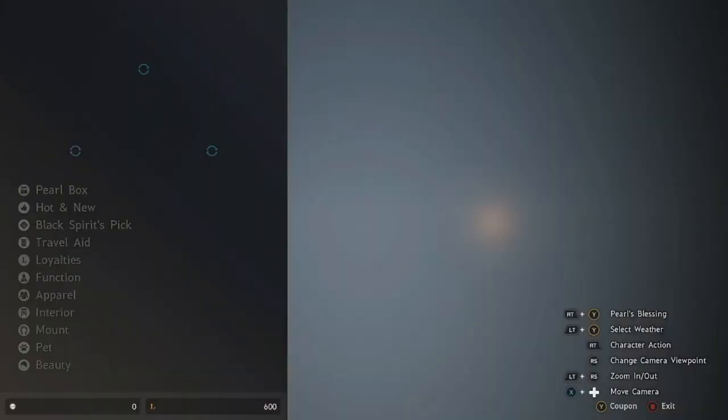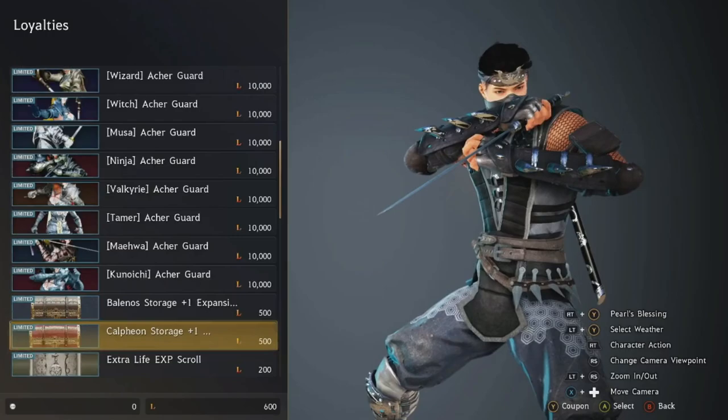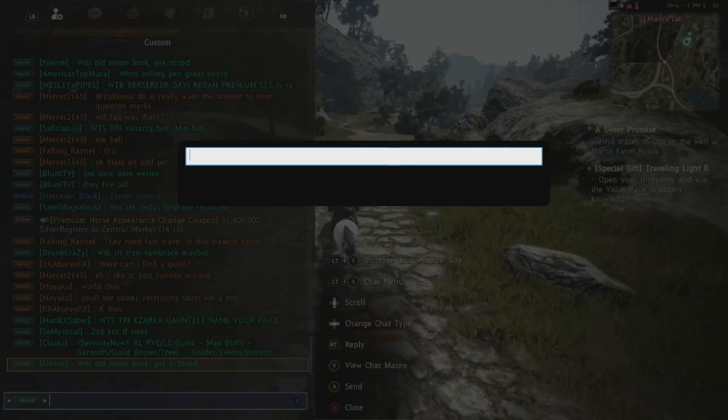But what you're going to do first, come to the pro shop, come to your loyalties, scroll down and pick up, where is it? Megaphones. You're going to grab one of these. And you're going to go to your chat. You're going to scroll over to World Chat. And let me plug in my keyboards.